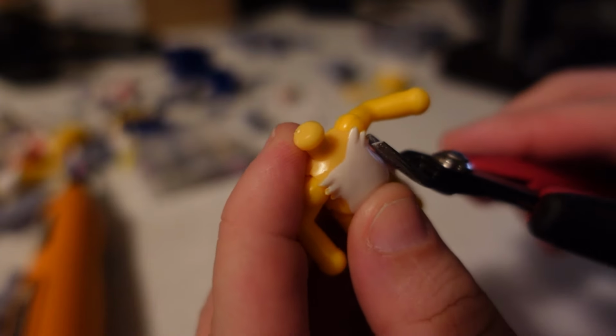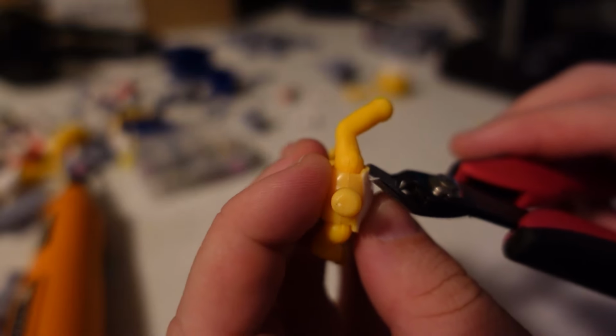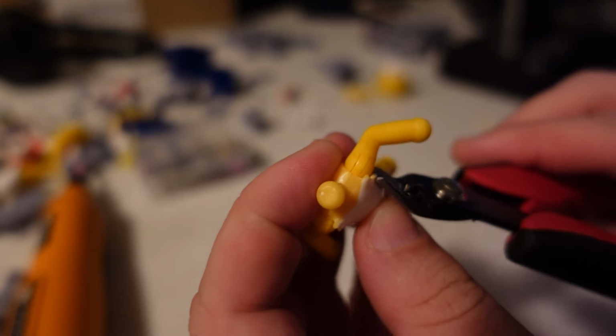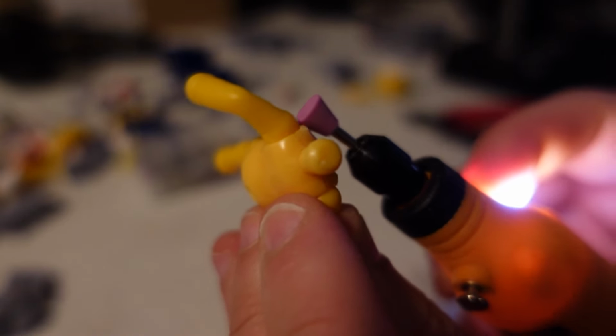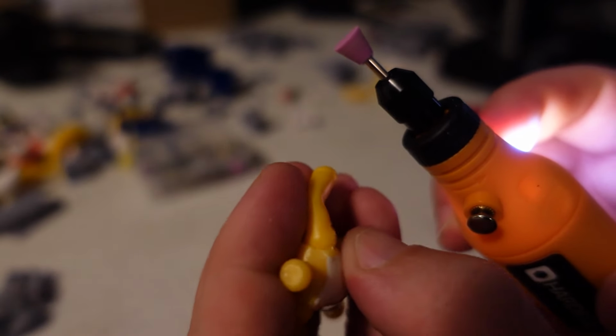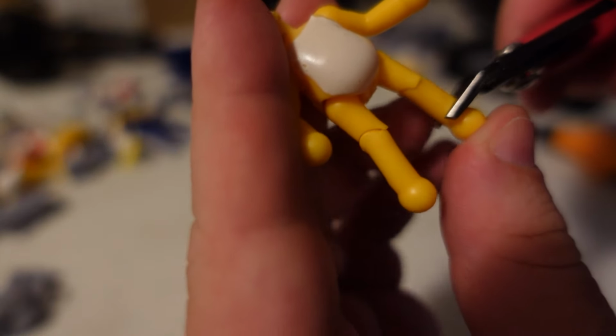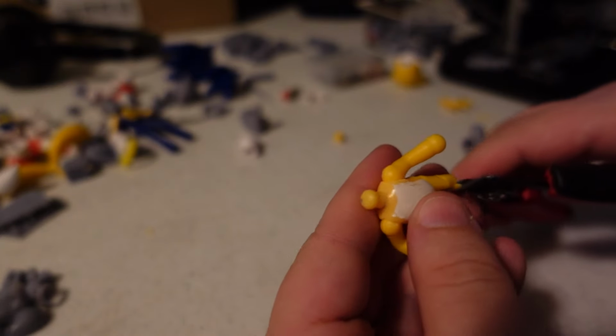I cut the tufts of fur off of a Tails figure, and then ground down the rest to a smooth shape. Then I cut the legs to make a tapered shape that would fit the 3D printed boots.